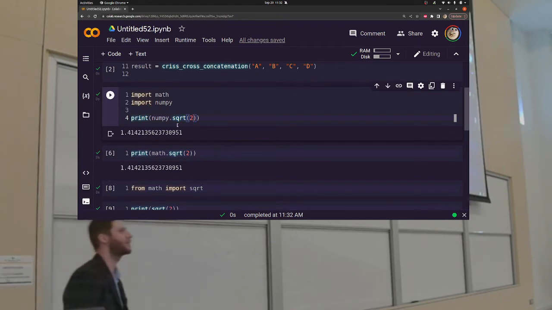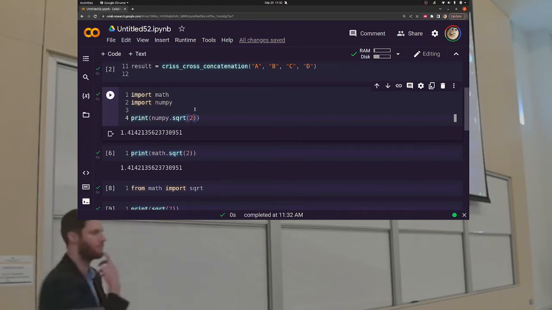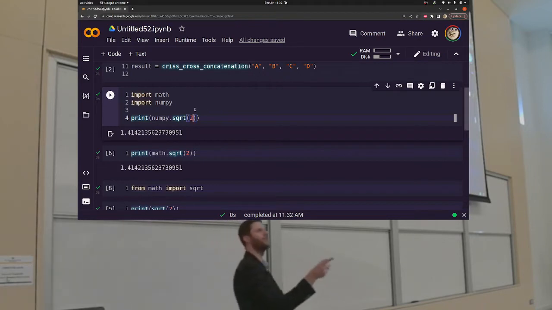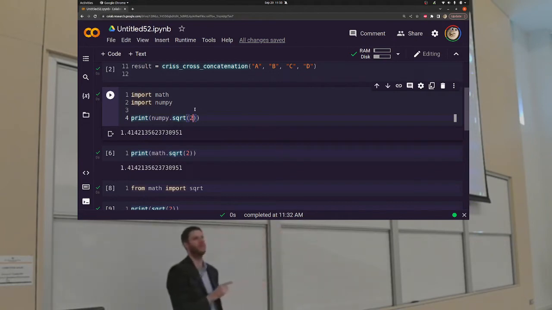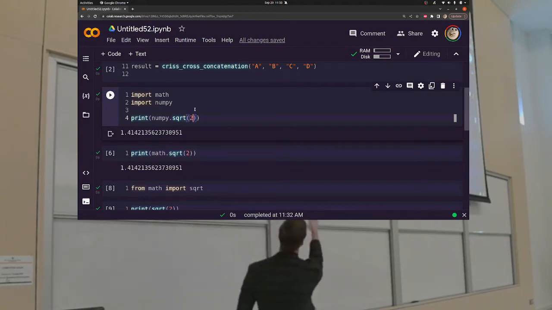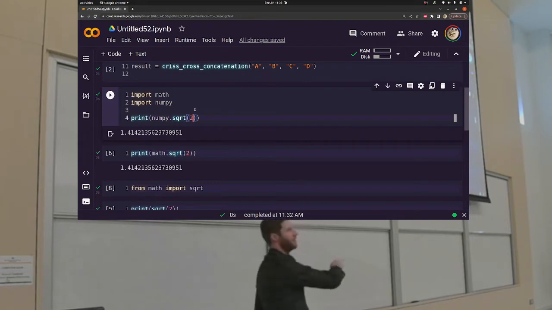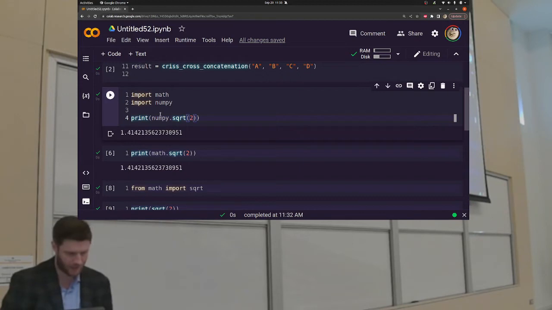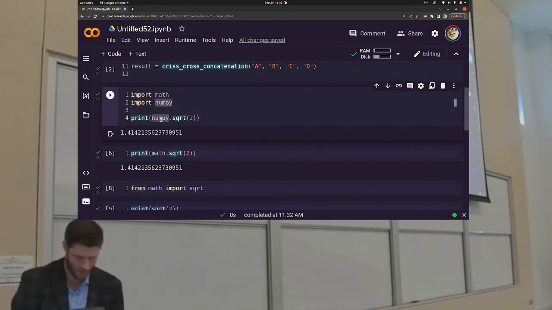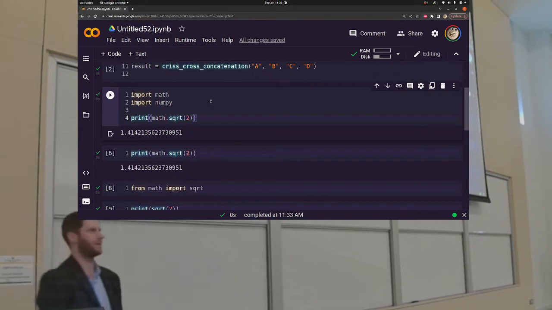And if I ask you the question, where did that square root function come from? The one that you ran, where did it come from? You say, well, it's the Numpy one because you said Numpy in front of sqrt. I could change it very easily to say math.sqrt. And now, it gives you the same answer.